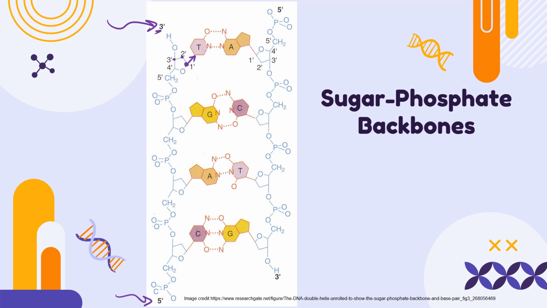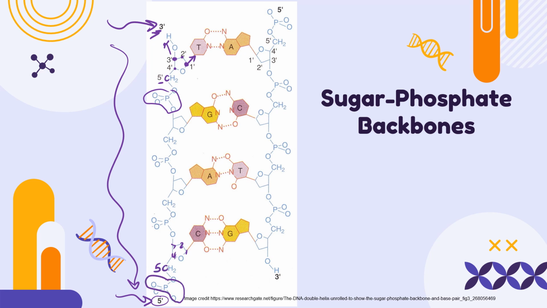We've got carbon number 2, 3, 4, and carbon number 5 is not on the pentagon, but instead is bound to that phosphate group. We call this the 3' end because the corner of the sugar with the number 3 carbon kind of sticks out here at the end. On the opposite side, we have the 5' end because we end off with carbon number 1, 2, 3, 4, carbon number 5 with its phosphate group. Remember that 5 and phosphate always go together.